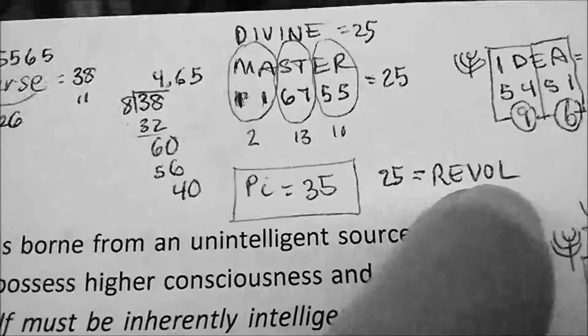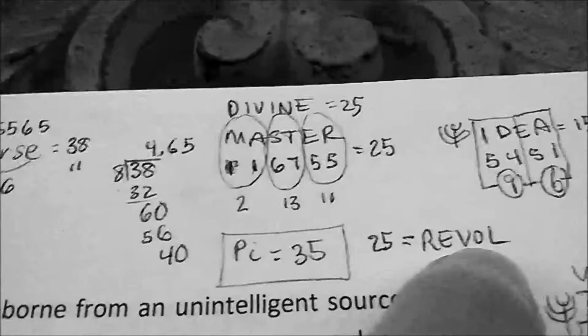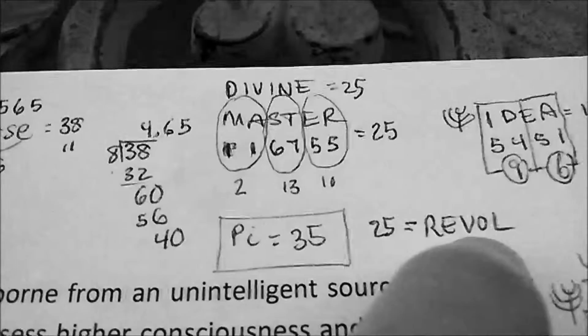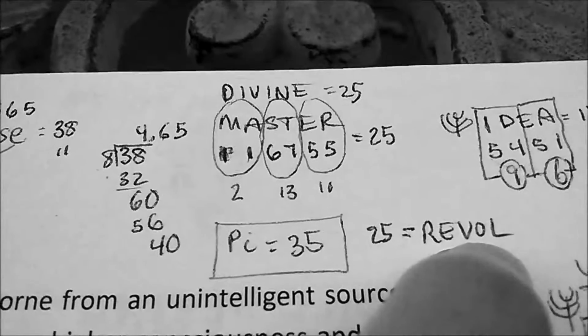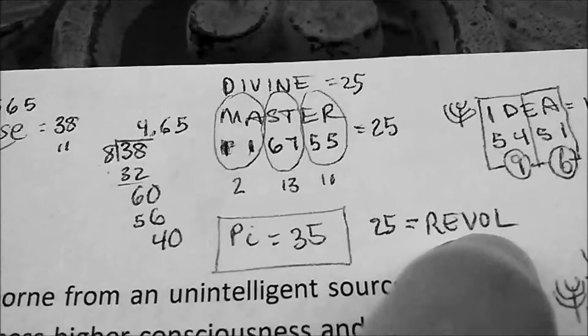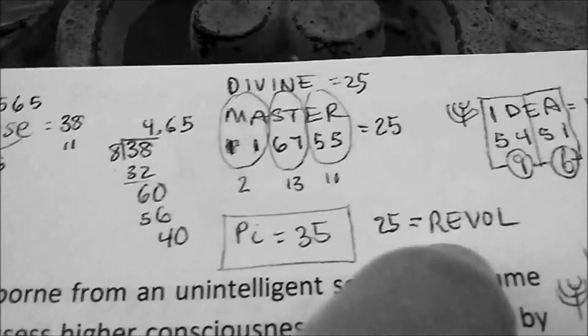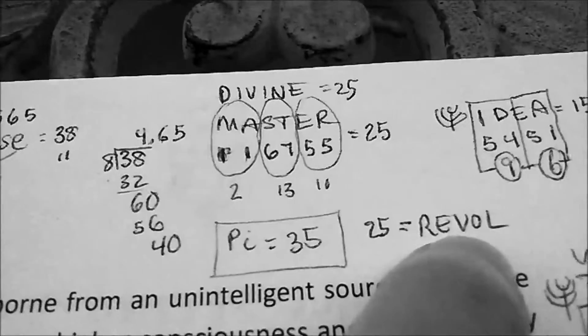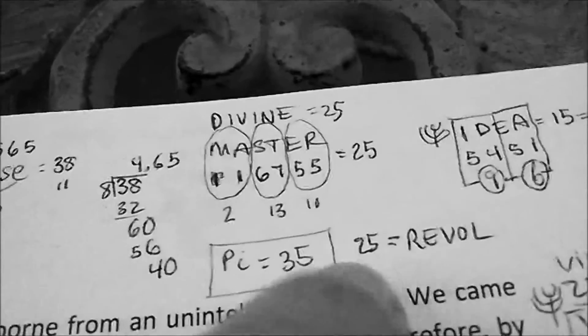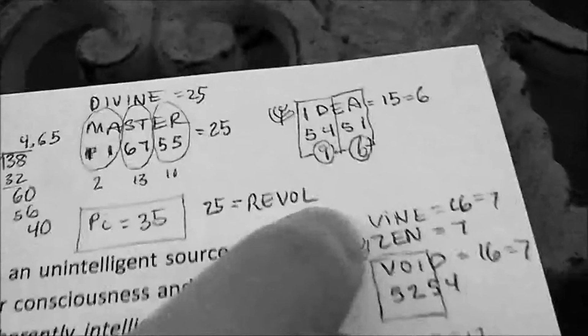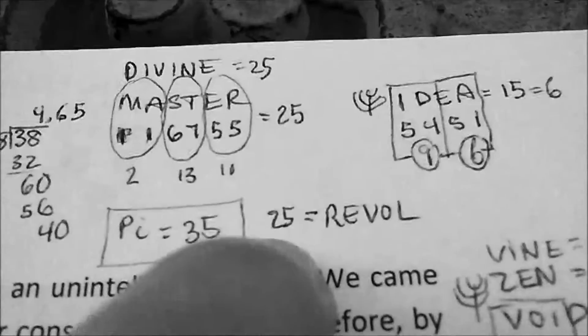Also, revel, as in revolution, which would be the turning. So this would mean, I guess, I haven't actually looked this up in etymology, but this would be the again and again, I think, turning, which of course is a circle having to do with pi. So that makes sense that it would have a pi number.